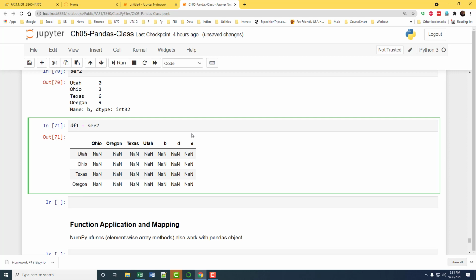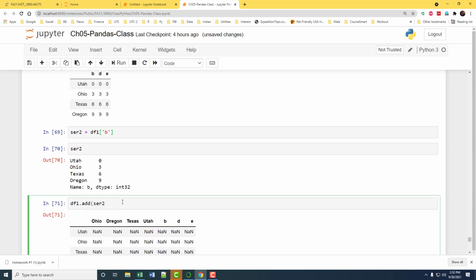So when you want to do it on a column basis, so df1, and say we want to, let's do add. That's the easiest one. So now we have to specify that we want to do it for each column.